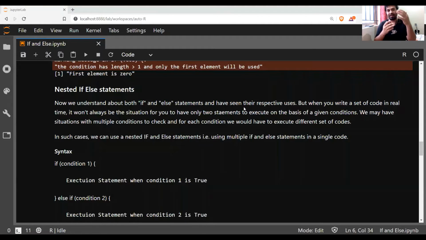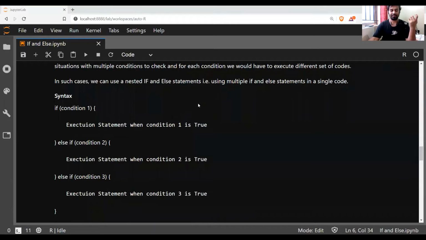That means inside an if you write another if statement, and inside that if you can again write another if statement. So this becomes kind of a loop of your if and else statements. So we call that nested if and else statements. Okay. So basically in this, you are going to check multiple conditions, and on the basis of them, you are going to write multiple sets of code that will be executed whenever one of those conditions is true. Okay. So let's understand this with an example.